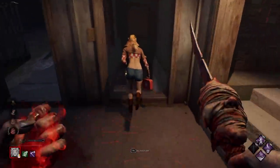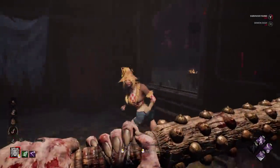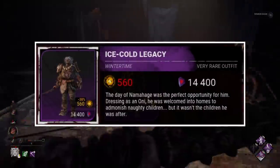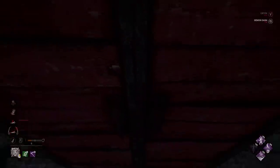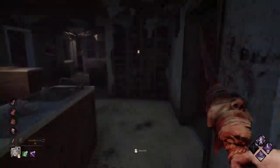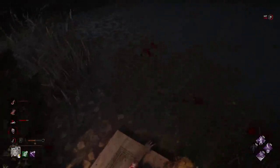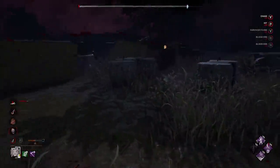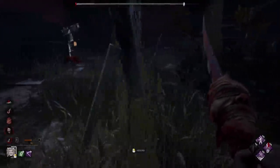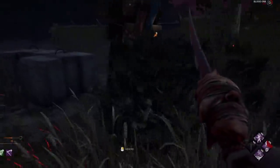This is by far the most brutal skin in Dead by Daylight for one reason. According to its description, the Oni decided to go to an isolated snowy village to hunt a merchant who was selling fake samurai equipment to farmers. And this outfit tells a story, because the Oni was successful in his quest — any time you play with this cosmetic, you can see the literal skinned face of that same merchant stapled to his sword.